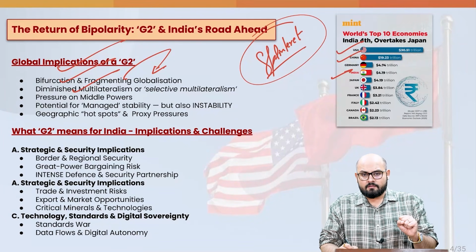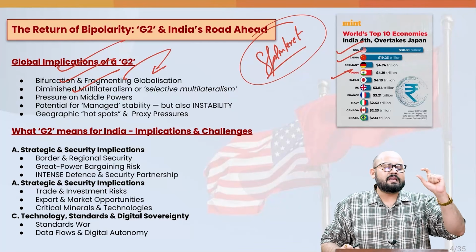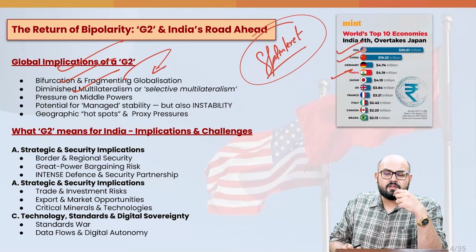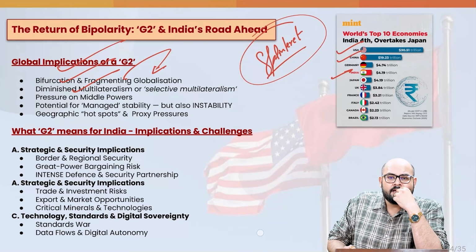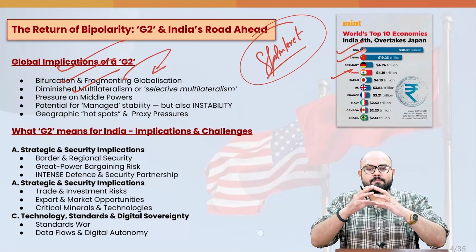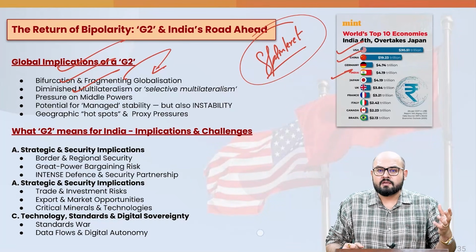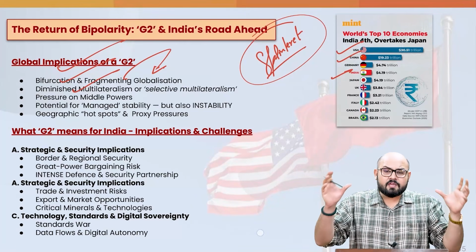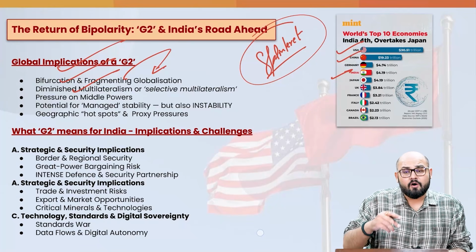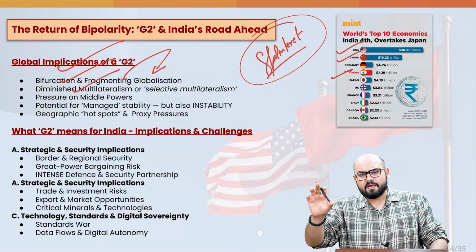Look, if these two countries, which are the dominant powers in the world, do not show their interest in these multilateral organizations, be it the WHO or the WTO, what would be left with respect to the credibility of these institutions? So that is something you'll have to understand: if these two countries themselves are opting for bilateral setups, especially the US, which in true sense has no interest and no belief in the working of these multilateral organizations. So in a way, it diminishes multilateralism, or it basically fosters selective multilateralism, that on certain issues we will cooperate but not on the others.